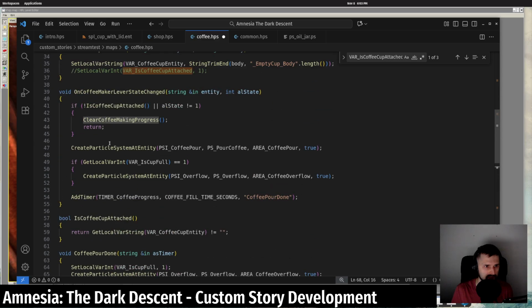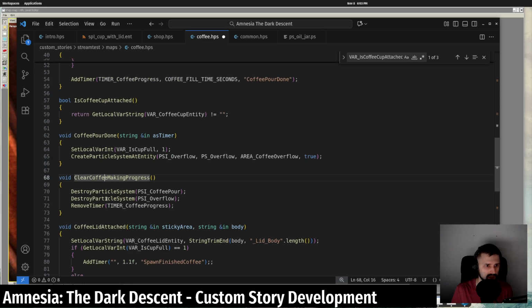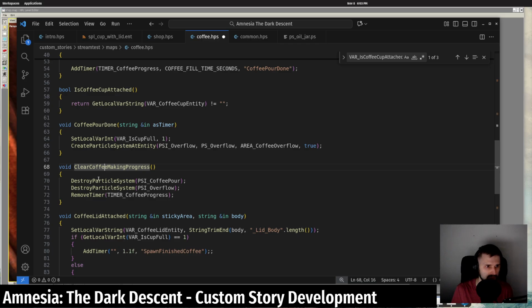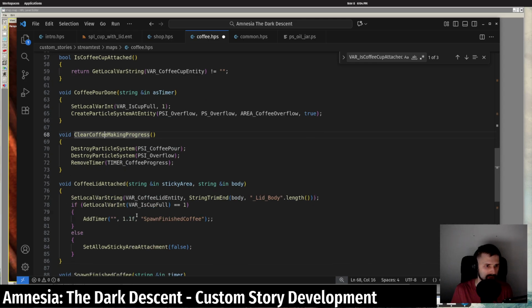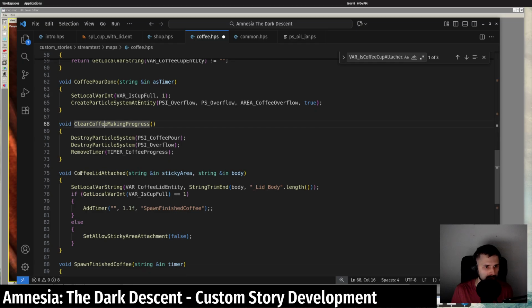Then the procedure of clearing the coffee making progress is simply done, or what happens is we clear the particle systems and remove the timer. Yeah, that just checks out.